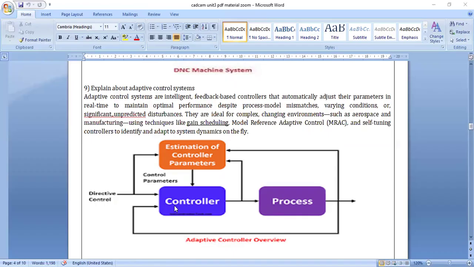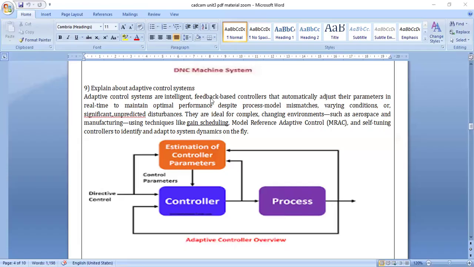This is the controlling of parameters, which is called adaptive control systems. Here you can also give direct control and the controller will process and give you the final object, or you can change or estimate these parameters and then give them to the controller to process. Two ways we can manufacture.